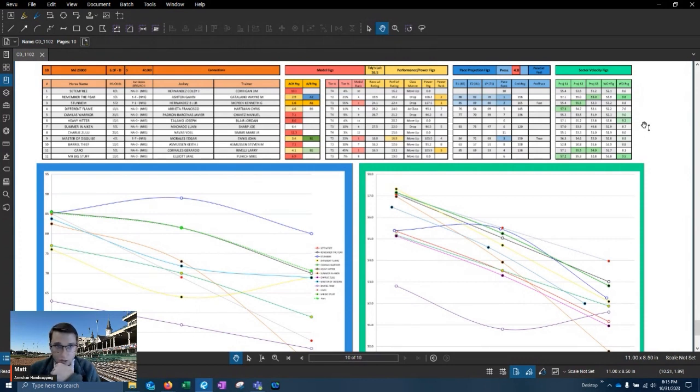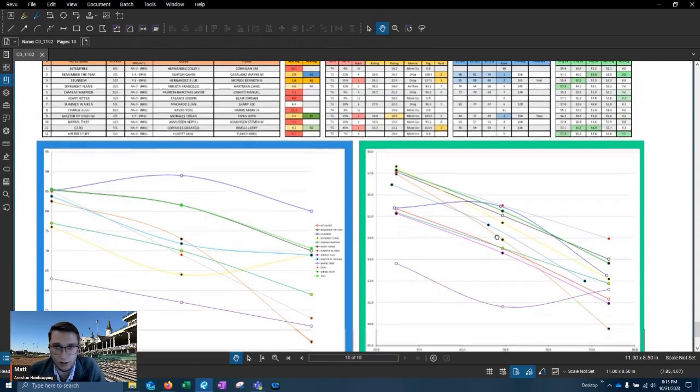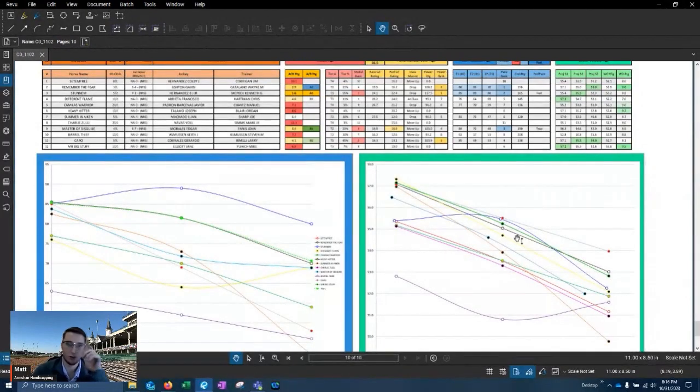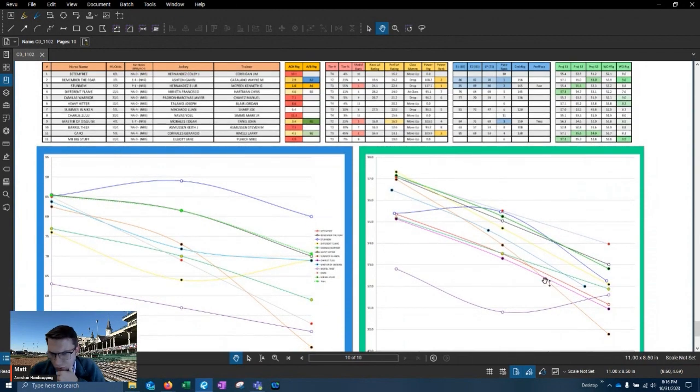So this horse is definitely one to watch out for, and especially with the connections. Jordan Blair, solid trainer. Joseph Talamo, solid jockey. So let's validate this 6 on the velocity. That's one thing about the first-time starters. They won't have pace figure lines, but they will have sector velocity lines. So let's find that 6.